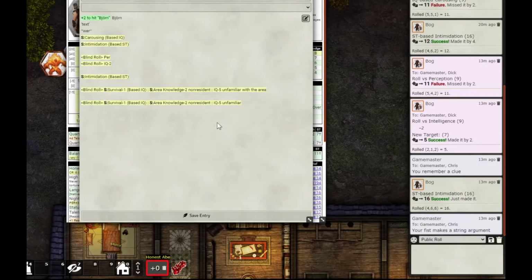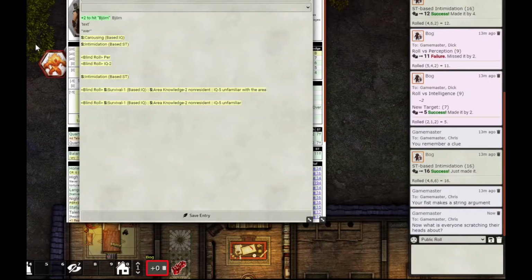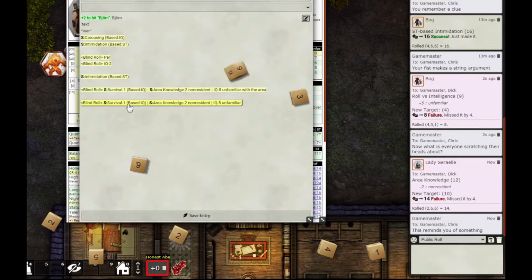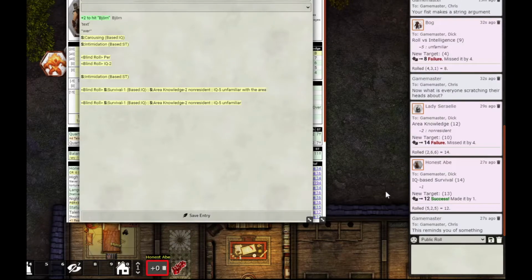But to the players, it just looks like this. Here's everyone's roll. You may notice that the whisper text may appear before the roll, and then the roll gets inserted in the correct order. That's because we're using the Dice So Nice module.